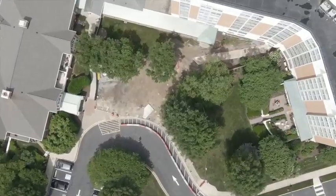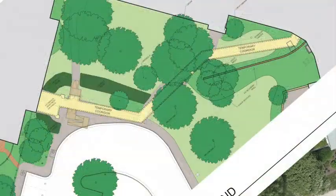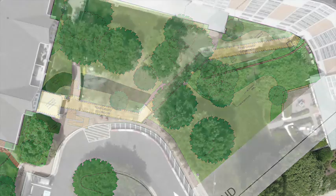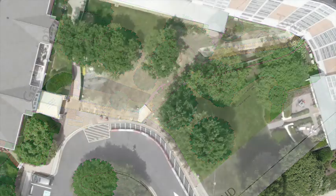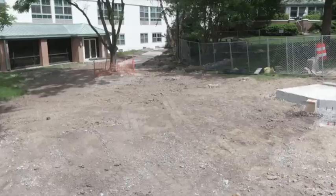But first, let me start out with the work that you might be seeing between the garden apartment and the tower. The construction team, Gilbane Henderson, has begun development of a temporary corridor that will connect between the garden apartment and the tower, because one of the next phases of work will be the demolition of the pool, and that corridor between the garden apartments and the tower will need to be closed. And so a temporary, fully covered and conditioned corridor will be developed that will come out of the garden apartment and run up the sidewalk and down towards the tower, and then into the tower where the former accounting offices were. That work takes place throughout June, wrapping up in July.